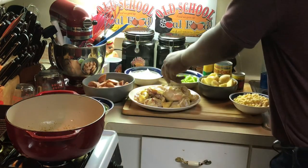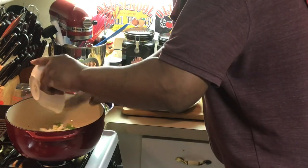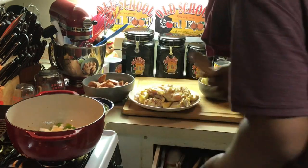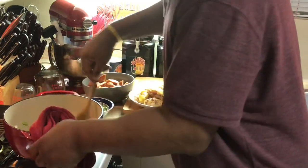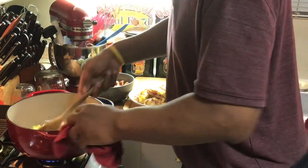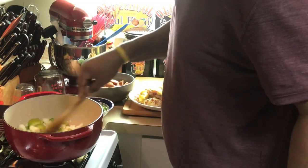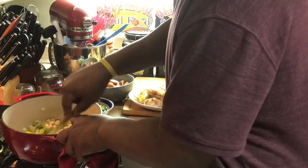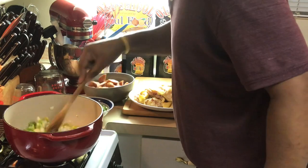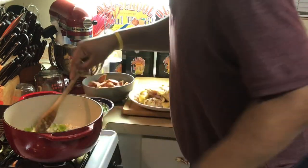Now take that out, and in there I'm going to add my peppers and onions. Put that in there, get a good sauté on them, and add my garlic. I guarantee you make this for your family on New Year's Eve or New Year's Day, they will be absolutely impressed. You are not going to see this soup anywhere unless somebody stole it from me on the internet. This was created on the fly on New Year's Eve — when I got off work, I got a call from my friends asking if I could bring something to the party we have every year. And this is what I came up with.